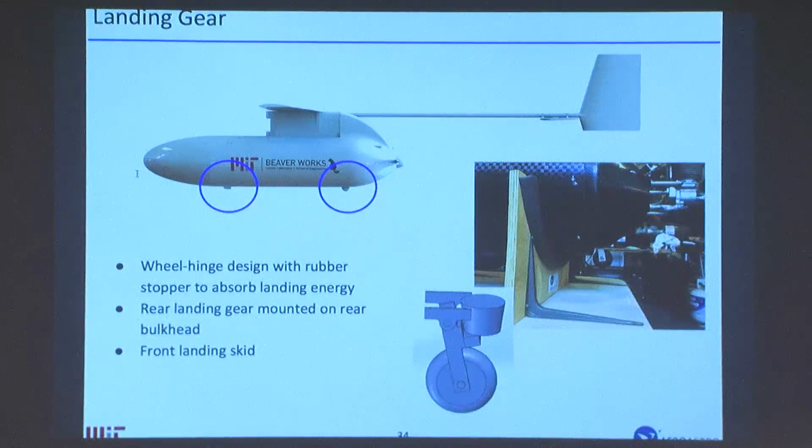I mentioned the vehicle-assisted takeoff. The landing gear here is really minimalistic. We want to fly for 5 days, so we don't want landing gear to add a lot of drag or weight. We want as little as we can get away with. And I think we've achieved that. We have a rollerblade wheel in the back. When the landing load hits this wheel, it compresses this little stopper, which absorbs some of the vertical energy, the kinetic energy of landing. We land rear wheel first, and then the airplane touches its nose down onto this front landing skid, which is just a piece of metal that scrapes along the ground. So this is just enough to bring the airplane in for a safe landing. We've done that several times.